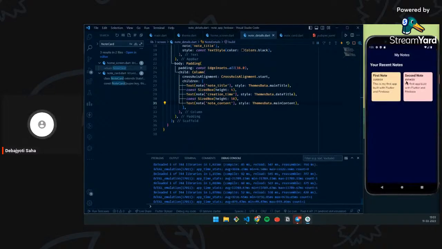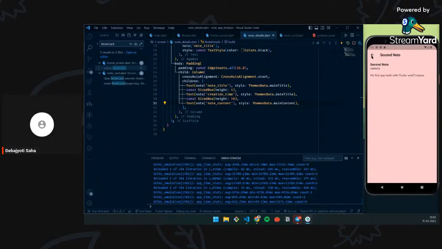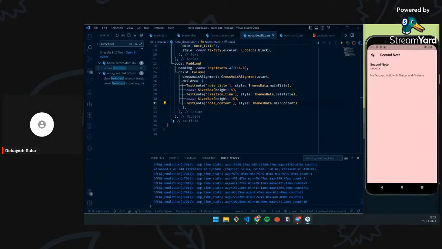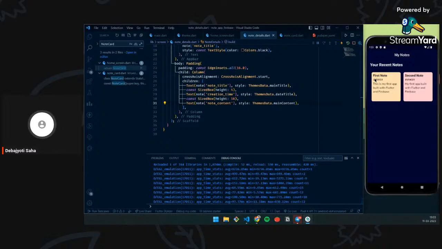So what we have achieved so far is we have rendered all the cards here. If I click on any card, it should give you this. I think we have gone a long way today, so we will wrap it here for today. And tomorrow is a big day. Tomorrow we will connect this app with Firebase.